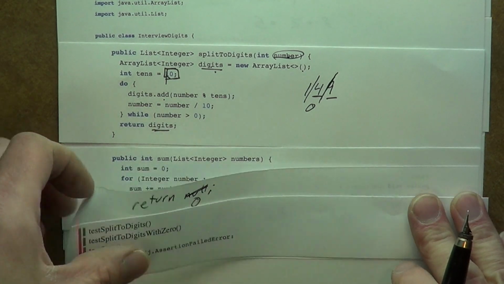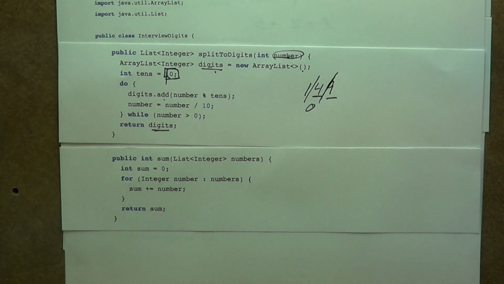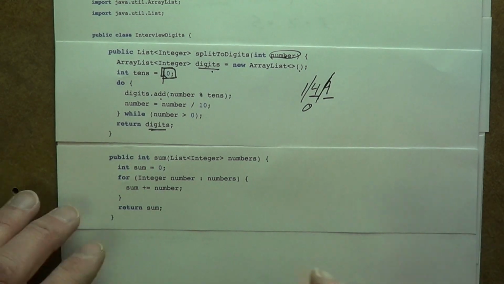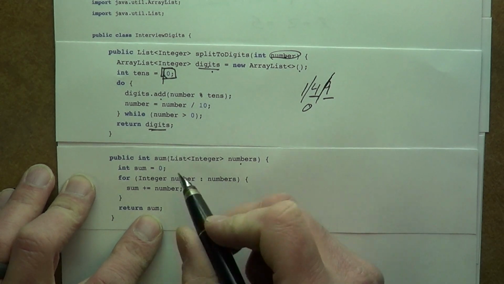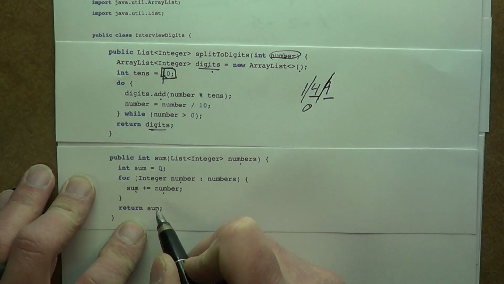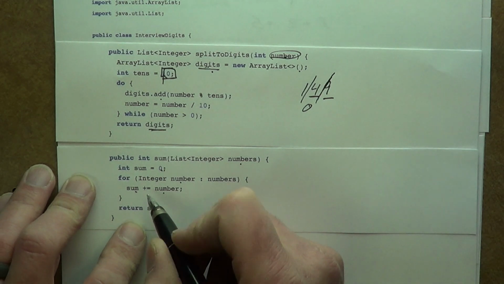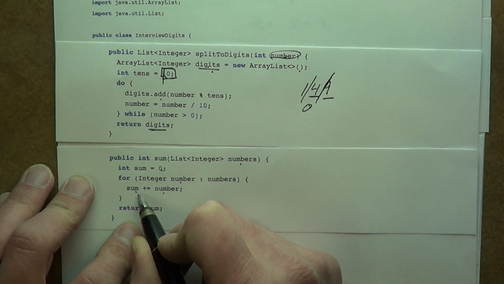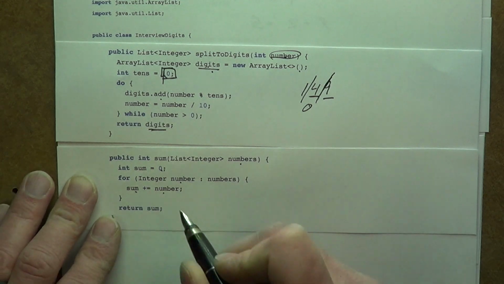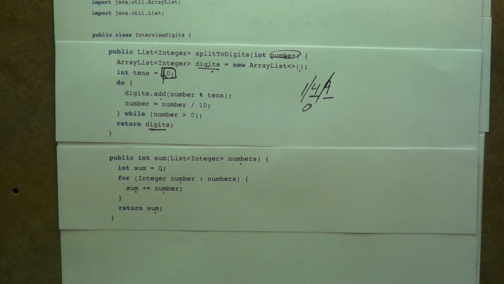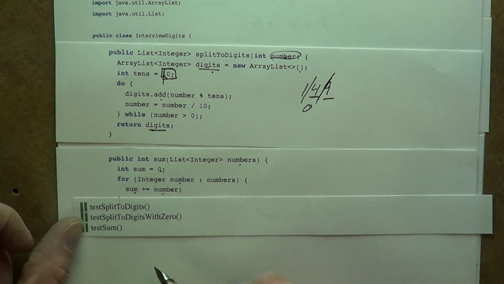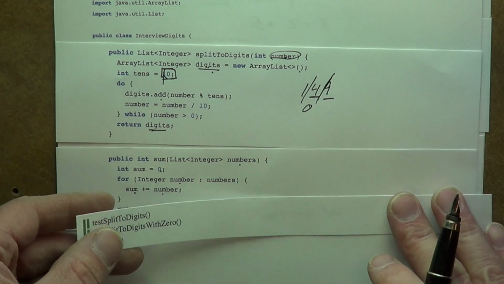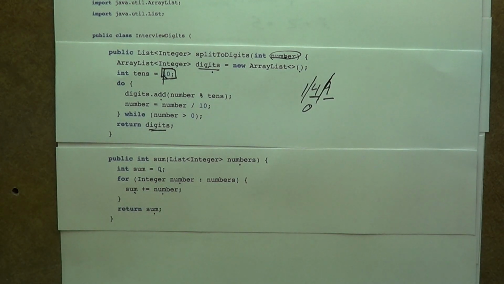Okay, now we have to write enough to get that to pass. So we're going to just take the list that we get in, loop over it, start with 0, and just add them all together. Do the plus equals to add the number to the current sum, and then assign that back to sum, and just return sum. Yay! If we run that, come up with good. All of our tests pass again. So it's time to do the next piece.